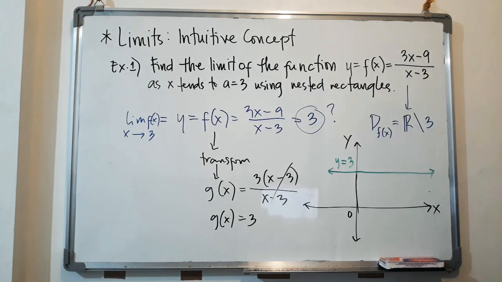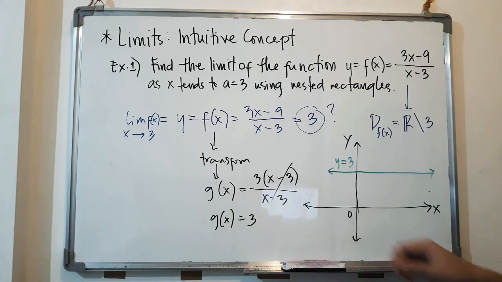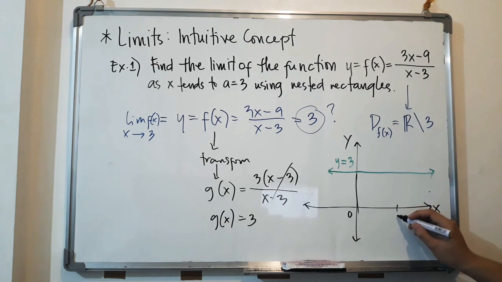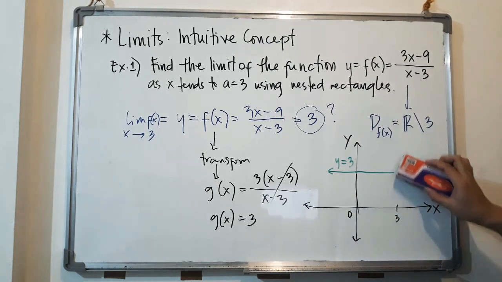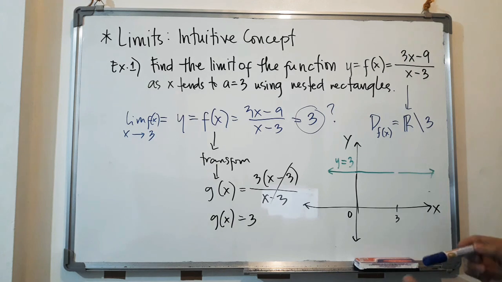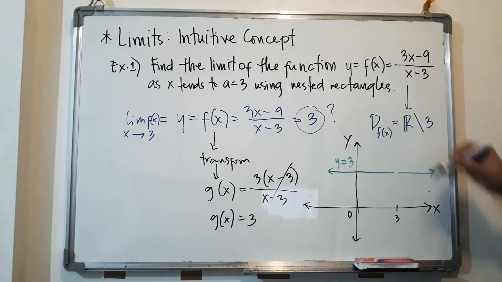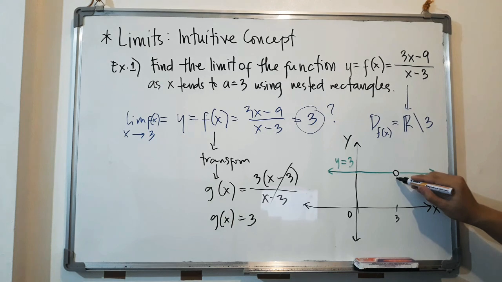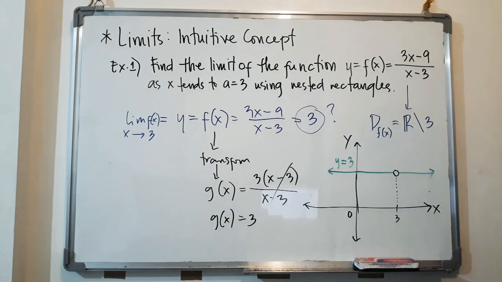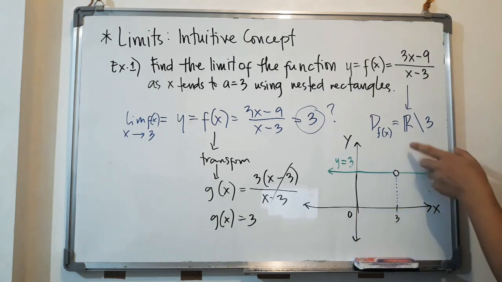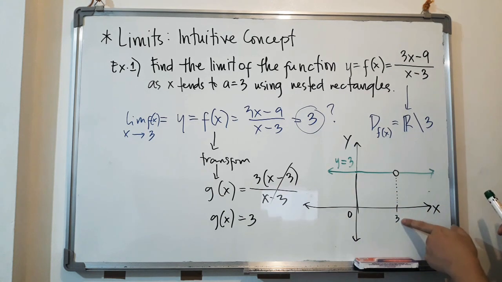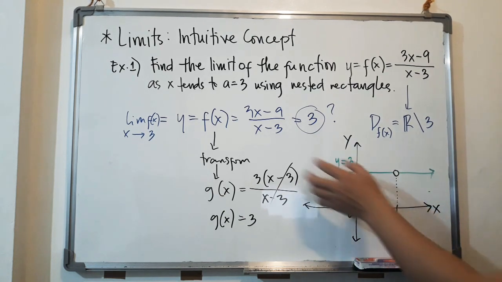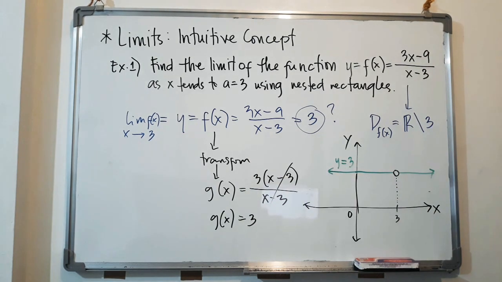However, there is a hole at x equals 3. Say this is x equals 3. Therefore, merong hole dito, or merong butas. Bakit meron tayong butas dito? This corresponds to x equals 3. You need to say that, based on our domain, the domain is the set of all real numbers, right? Except 3. Okay, because 3 will make this undefined.